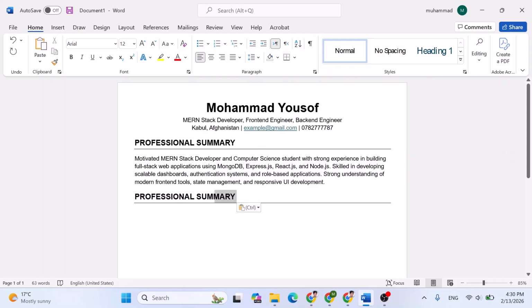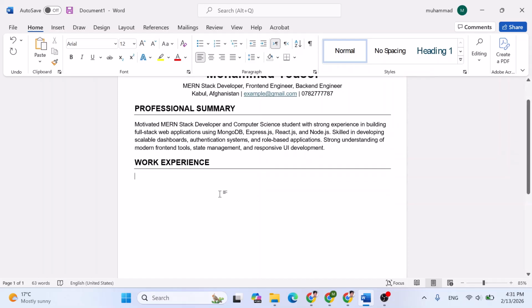Now we will change this to the work experience. Add bottom border. That's it. So decrease the size to 12.